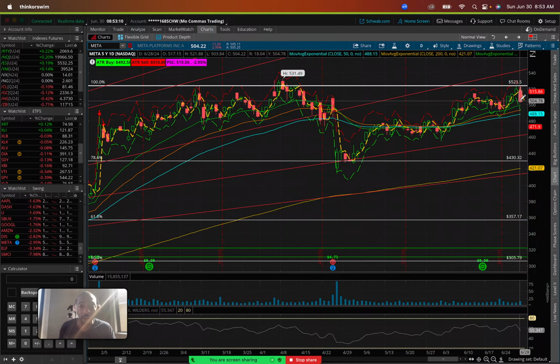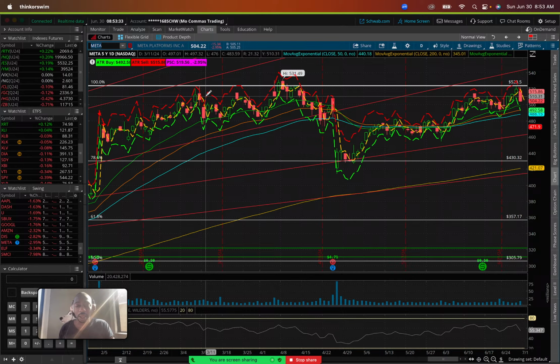Or if I am shorting it, I'm not going to be expecting as much follow through, because the trend on this right now is up. Even though we had one down candle, the trend is up. It's looking like it's getting close to an all-time high again, right? Which is 531.49. So since we're trending upward, I'm less likely to short a really strong stock.